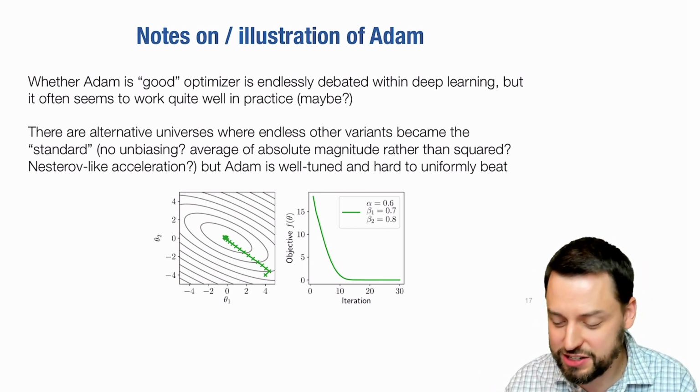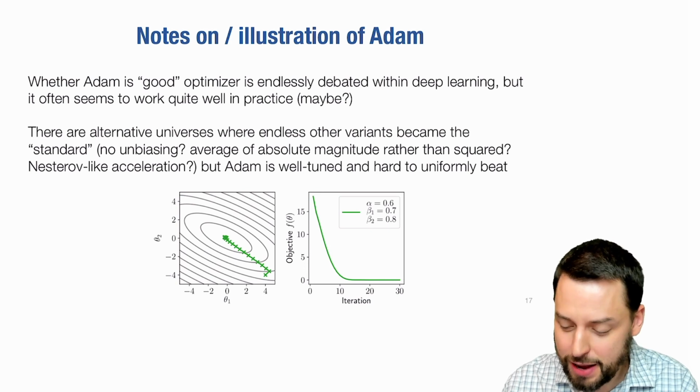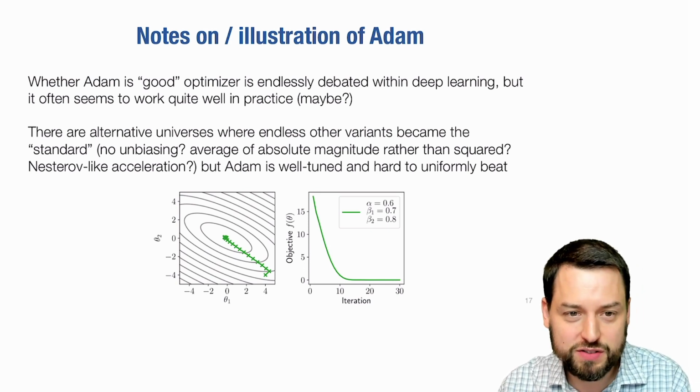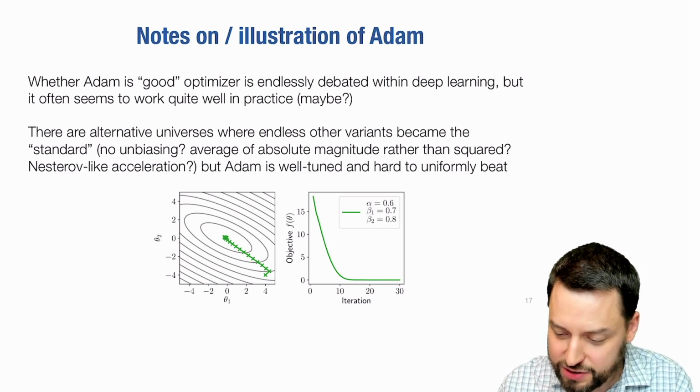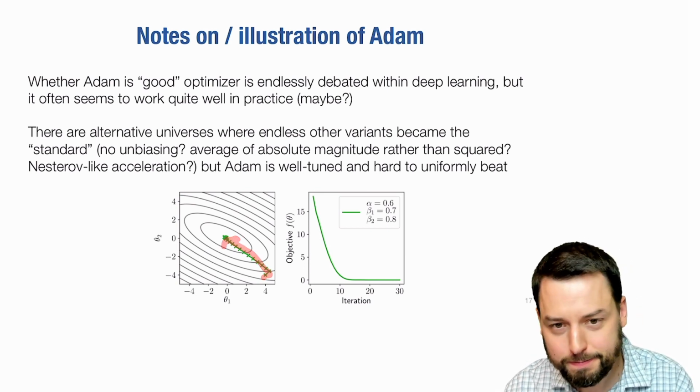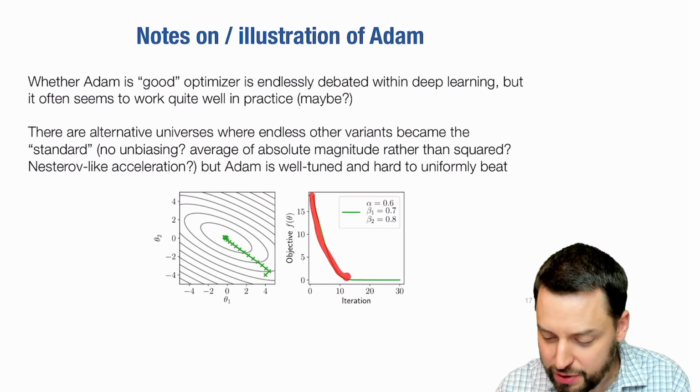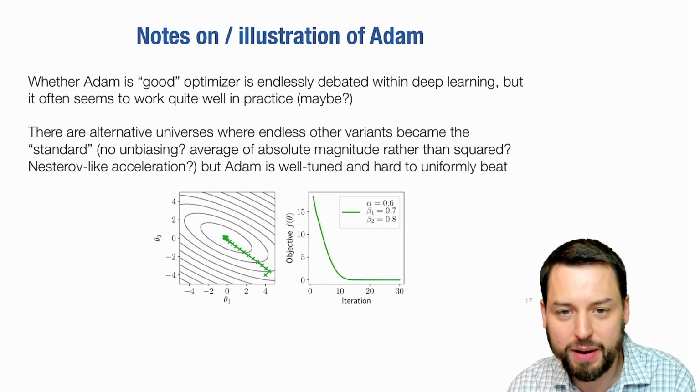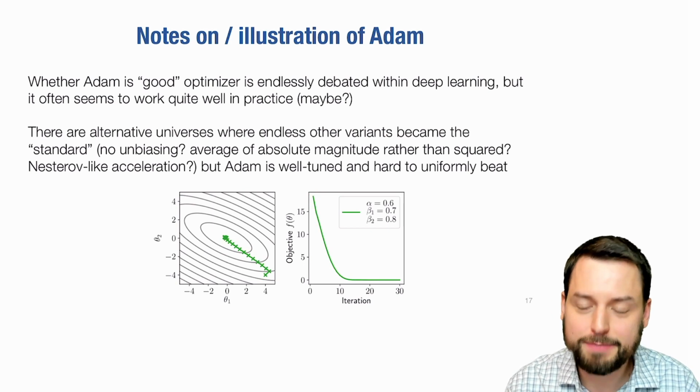But what you do see is that Adam very nicely, after the first step, accounts for the relative scales of the gradients, and proceeds in a direction that looks a lot like the Newton direction. And you have pretty nice convergence here. Maybe you could get it even a bit faster by increasing the step size and things like that.